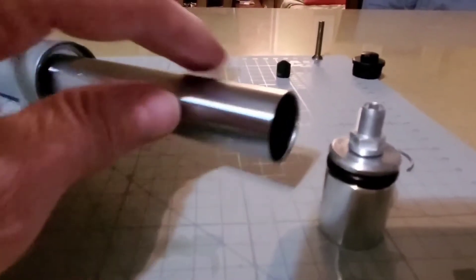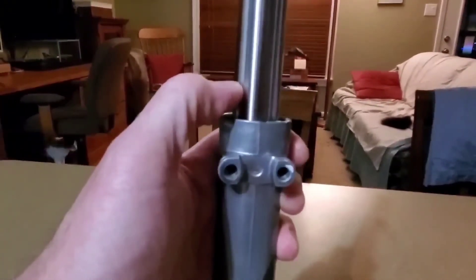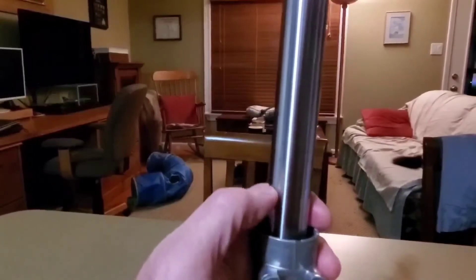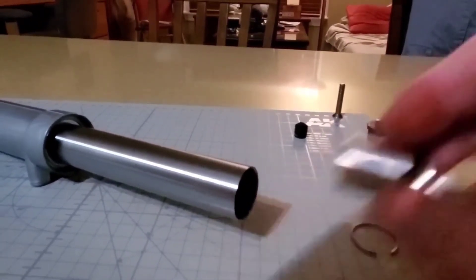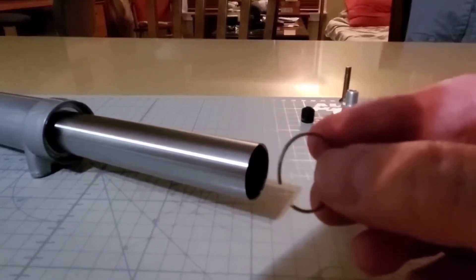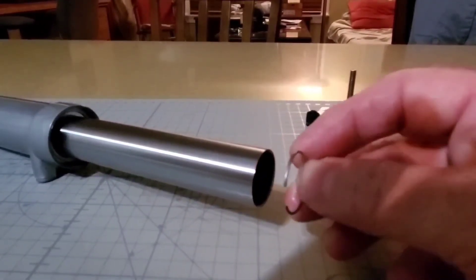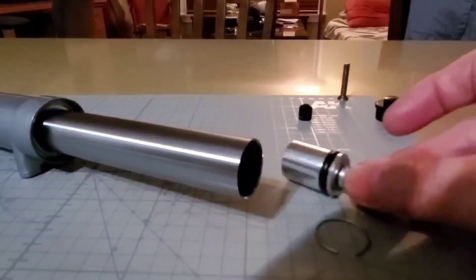Once you've got it to this stage, you're going to want to pour your shock fluid in here — I'm going to use about 85 to 90 milliliters. Pour it into the stanchion; you want that shock fluid to be above the two holes inside so you've got a chamber of air, but you also want a little bit of fluid in the bottom of this tube. Put this piece in there and get it down below the groove far enough that you're then able to pop this ring in there. This ring is really hard to get out but getting it back in is not too hard — you just kind of compress it by hand. If you need to, you can use a screwdriver; just try not to scratch the insides. Press it in and it'll snap into the groove inside there, holding this in place even once you've got pressure in there.